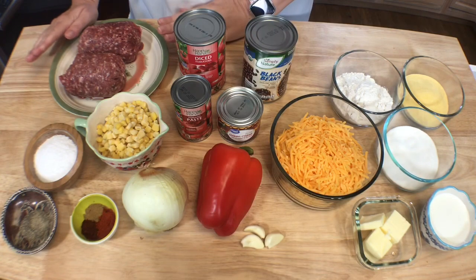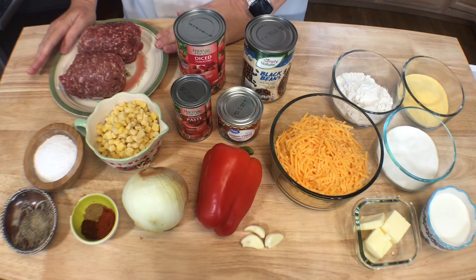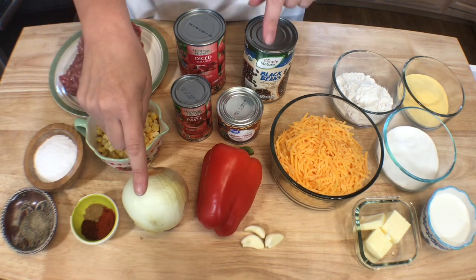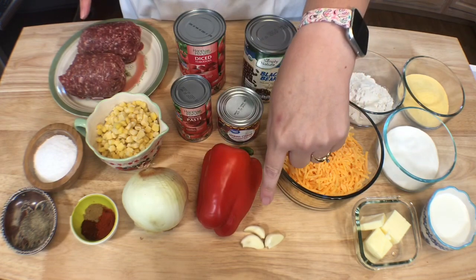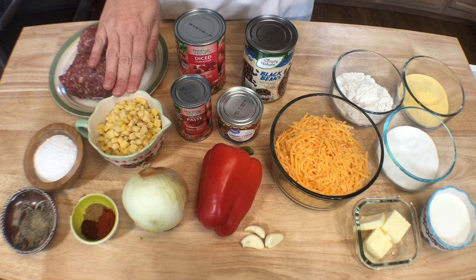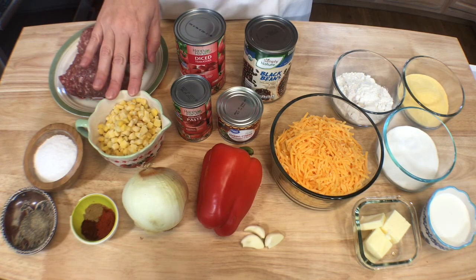All right, so let me go over these ingredients with you. I am using 1.5 pounds of ground beef. You can use ground turkey or chicken if you prefer. I am going to be using some onion and a red bell pepper. I've got 3 garlic cloves. I have a cup of frozen corn. However, you can use a canned corn.